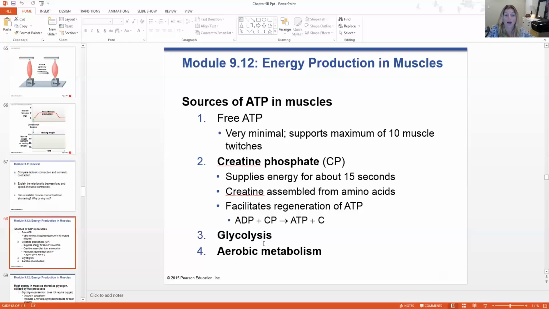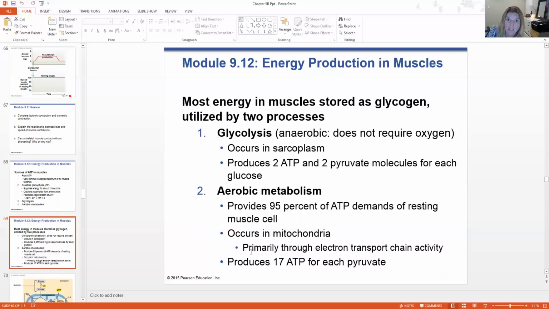a creatine. Glycolysis, or anaerobic respiration, which is just producing 2 ATP molecules and some lactic acid, and then aerobic metabolism, producing a lot of ATP, but it requires a little bit more time, and of course it requires oxygen, which requires you to be breathing efficiently and efficiently getting that oxygen to your muscles. So if your body's not trained or not used to delivering oxygen to all of your tissues, then you're not going to be doing too much aerobic respiration. It's going to be mostly glycolysis. You're going to build up lactic acid, you're going to feel the burn, and you're probably going to get fatigued very quickly. That was an aside.